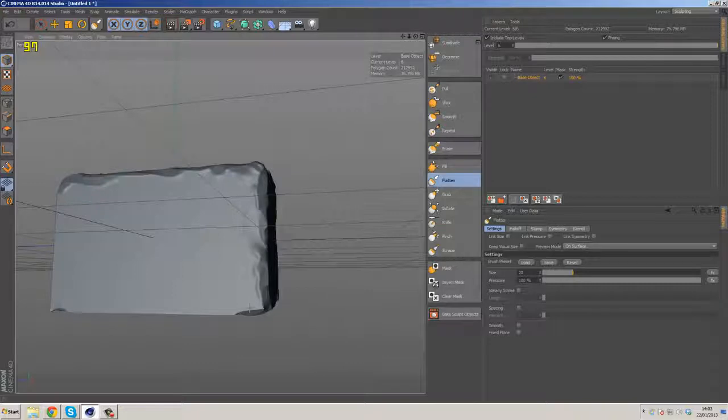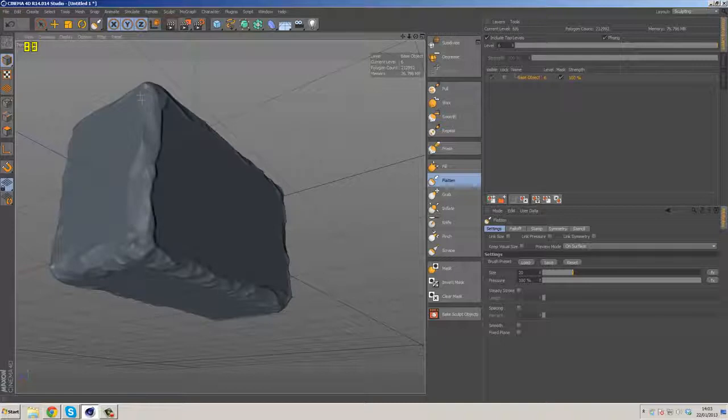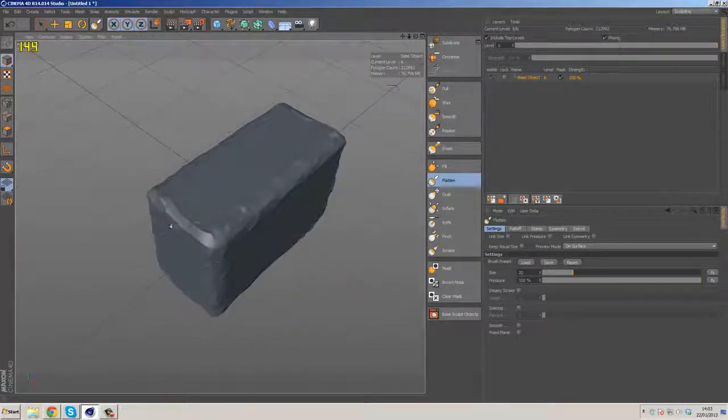So I'm not going to spend too much time on this. I'm just going to roughly go through it, just so you guys can understand kind of the process you would go through in order to create something like this, or any object really. It really doesn't matter what you do. And so there we go. So we've got all the edges smashed up. They look pretty good to me.